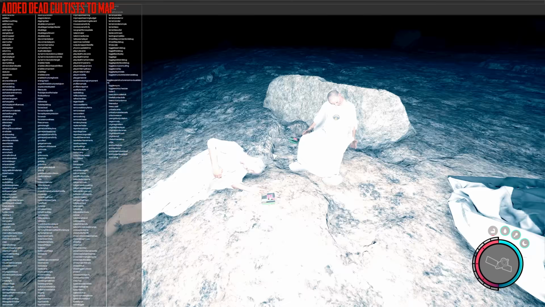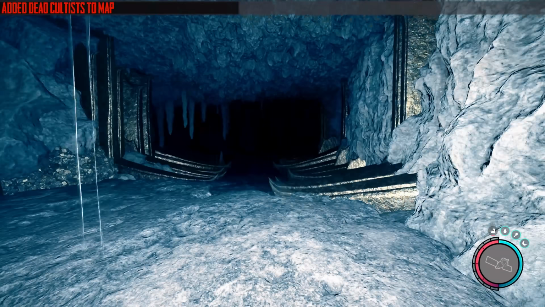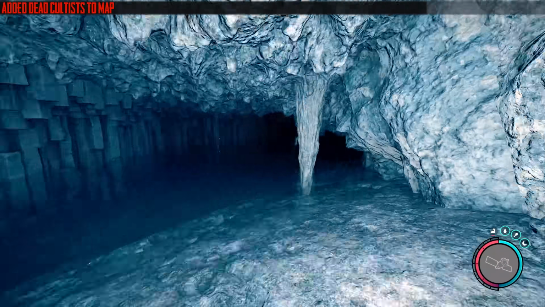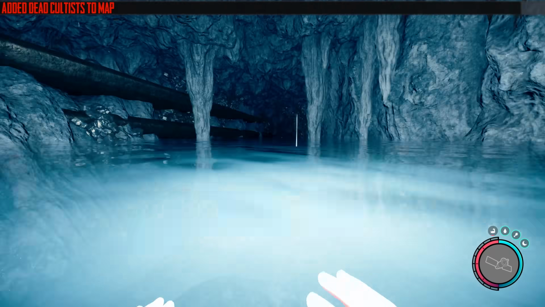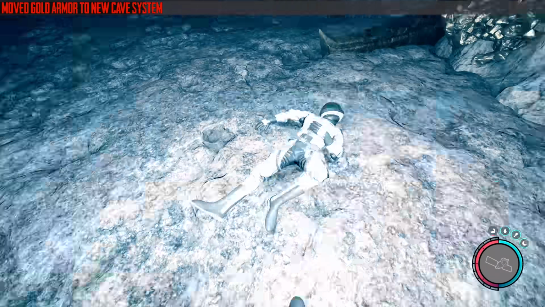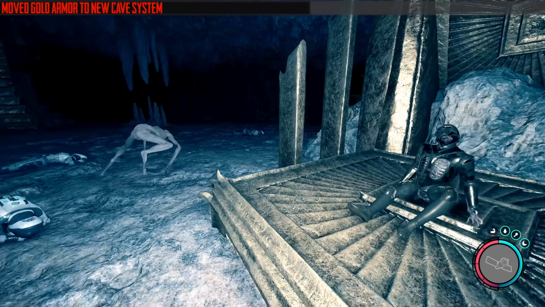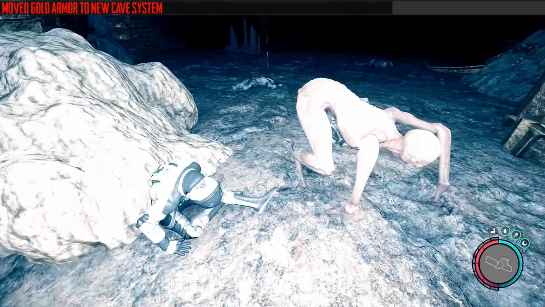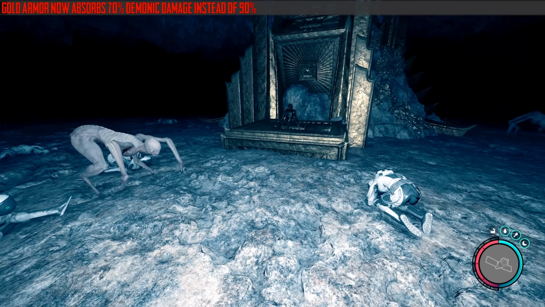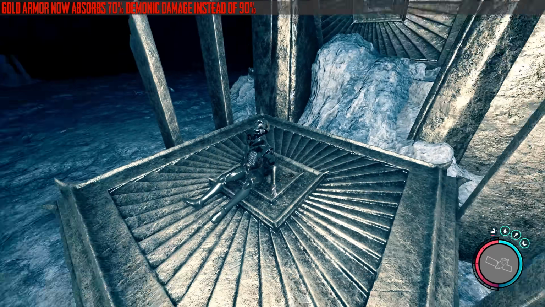So they've added dead cultists to the map, and I don't know what that actually means, but I'm pretty sure it's these guys inside the new cave, and they could be elsewhere as well. They might have items around them, I didn't check. But they've also moved the gold armor to this new cave system, and it's sitting on a pedestal thing here, and that's where you can get it. You need it to access the end game section. So if you want to finish the game, you got to get this item, unless you want to glitch it somehow. They've changed gold armor to now absorb 70% of demonic damage instead of 90%.